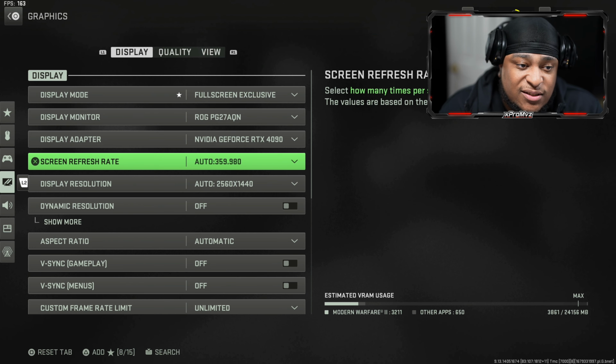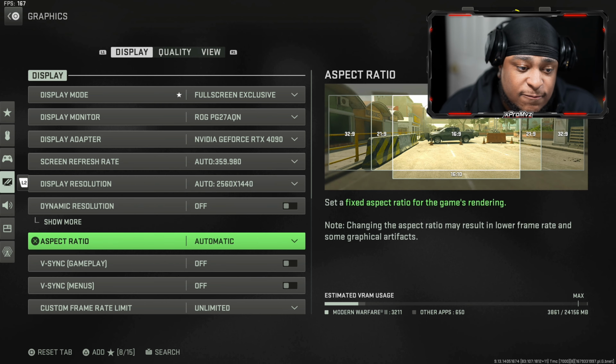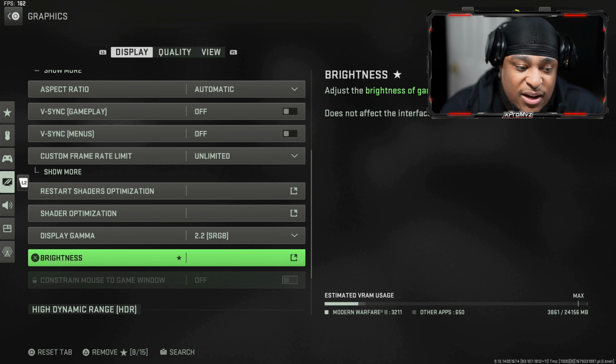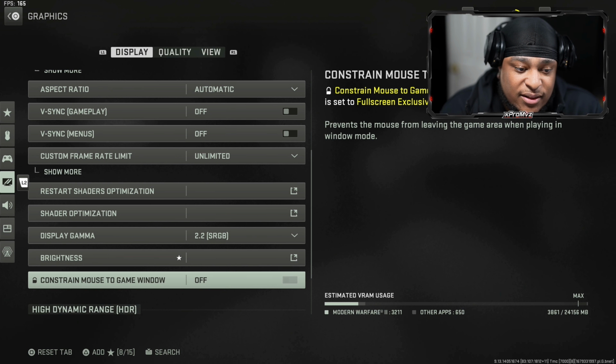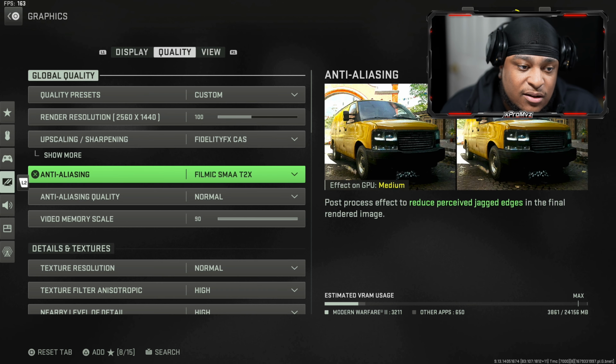Display mode, full screen exclusive. Display adaptive, 4090. Screen refresh rate, 360Hz. Display resolution, 1440p. Aspect ratio, automatic. Custom frame rate, unlimited. Display gamma, as you can see. My brightness is gonna be using 50, the default, I think. Quality, 100 render resolution, upscaling, fidelity cast.